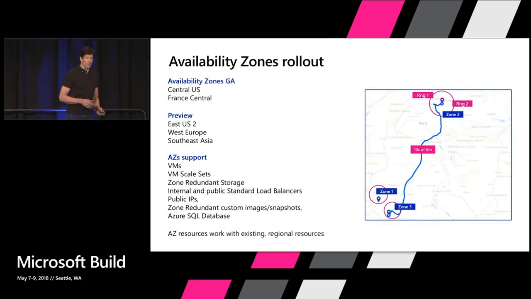Here's an example of what we've got going on so far. Like I mentioned, we've got a couple in GA, a few in preview, and then we have a lot of services that are zone optimized, meaning they've been specially designed to work with this zone architecture. If you take a look at this list, you'll realize that it's the fundamental building blocks of the cloud infrastructure that are zone specific, that you can place within a zone, so that you can build a zone resilient service on top of them.